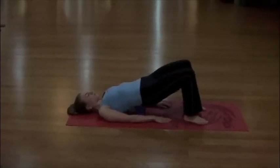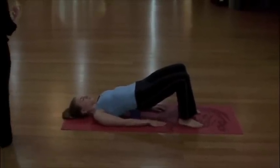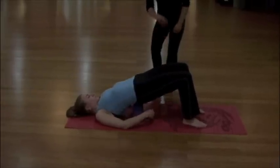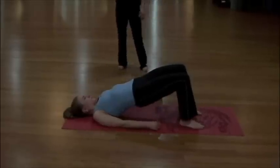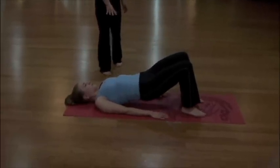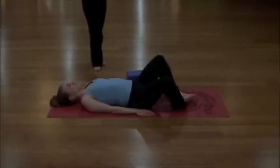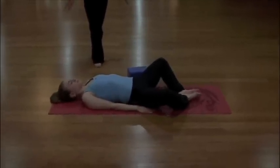Stay as long as you like, and then gently, if you have a block, you can pull it out from underneath, take it over to the side, and then you let the hips come down nice and slow. Bring the soles of the feet together and let the knees fall open. That will take you right into pose number 4.